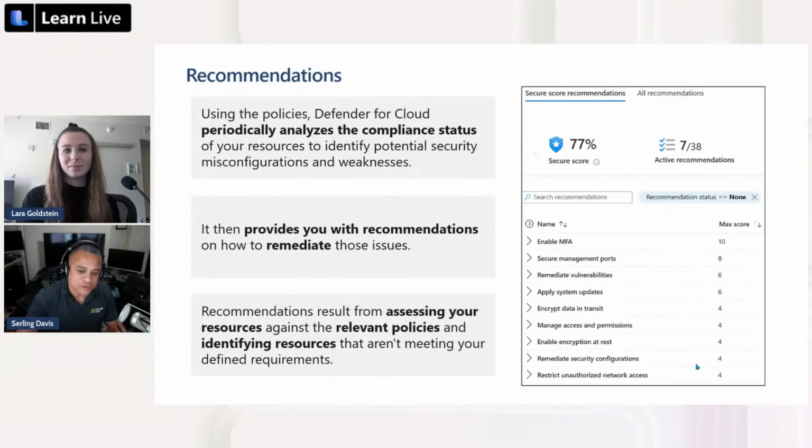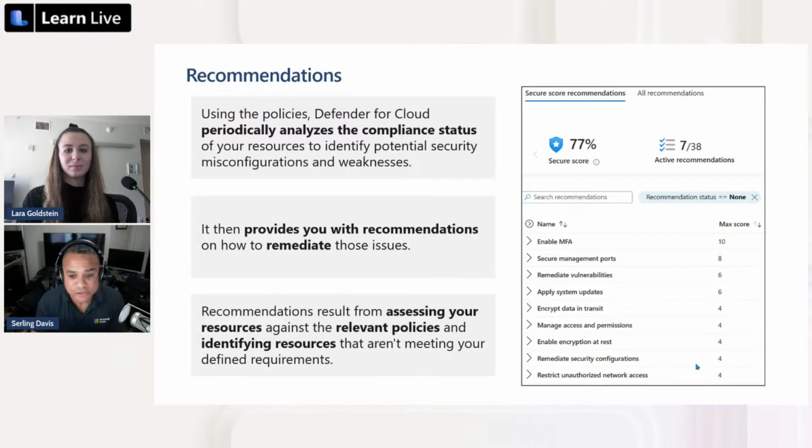So going back to the initial presentation that Lara had regarding cloud security posture management, initially your visualization at the overview page, I believe, in Defender for Cloud is just a secure score, right? That gives you an idea of where you stand. And then to the right of that, you also have a list of recommendations based on maybe a previous scan. And if there's a deviation or something that doesn't comply, then you're going to be provided with an appropriate recommendation.